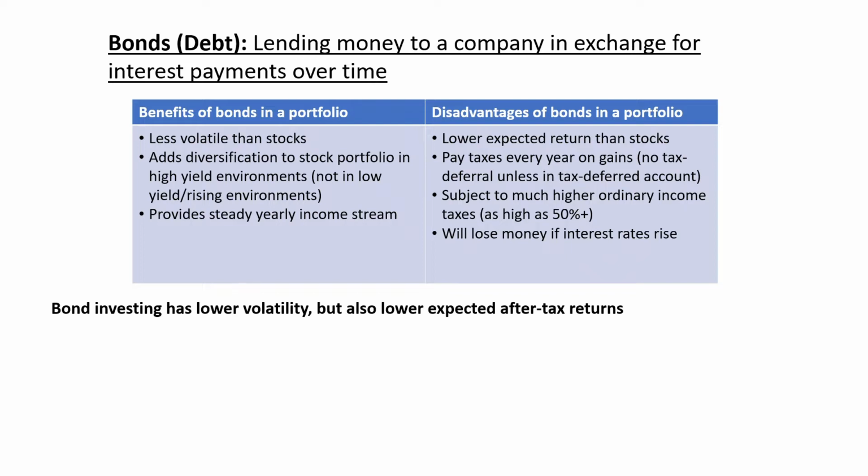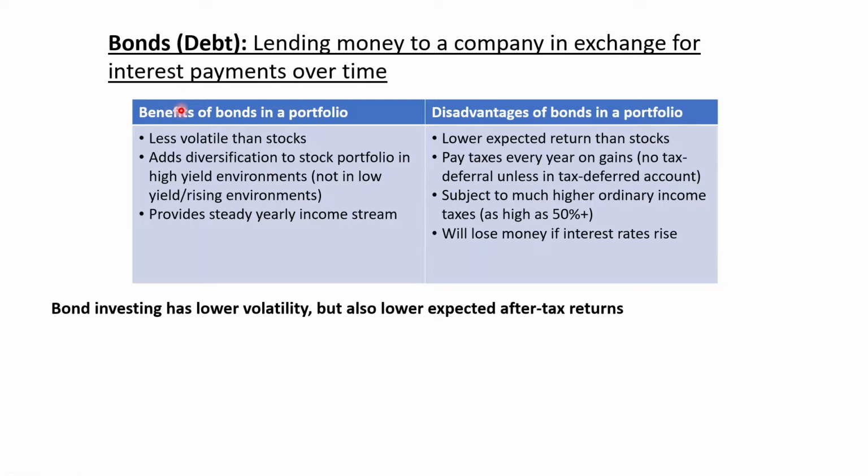So now let's talk about the use of bonds in a portfolio. Before we get into that, just for everybody, I'm not sure what your level is of investing. When you invest in bonds, you're simply lending money to a company in exchange for interest payments over time. In the opposite example, if you have a mortgage, you're borrowing from a company, which is the bank, and then you're paying interest on that. This is the reverse. In this case, you're the one doing the lending. You're essentially the bank. You're giving money to the company, and they're giving you interest payments over time.